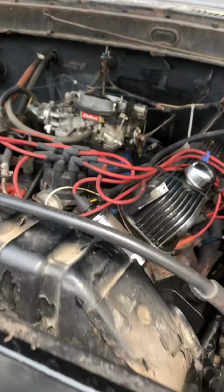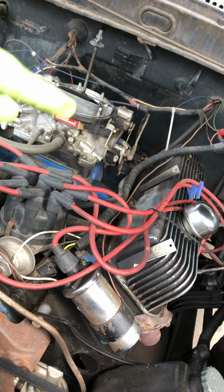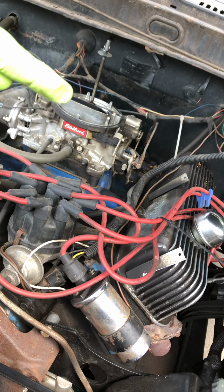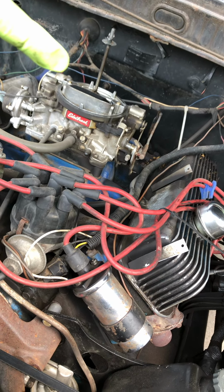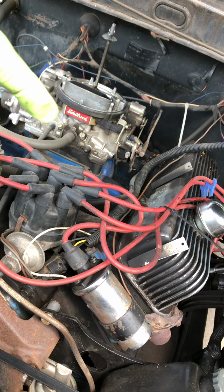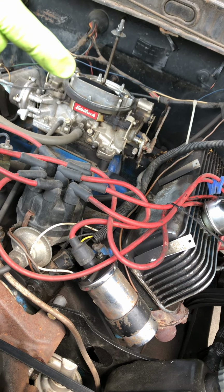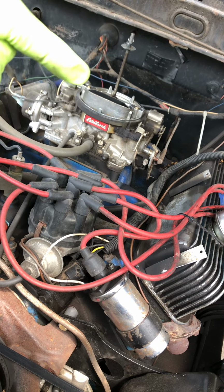It fired up. Now people will say that even if you're not getting spark, your motor will fire on just starter fluid alone. That can be true for some motors. The compression chambers need to be warm enough for it to fire on starter fluid alone. It's actually quite unlikely that it's going to fire on starter fluid alone if there is no spark. So I determined that spark was not my issue.